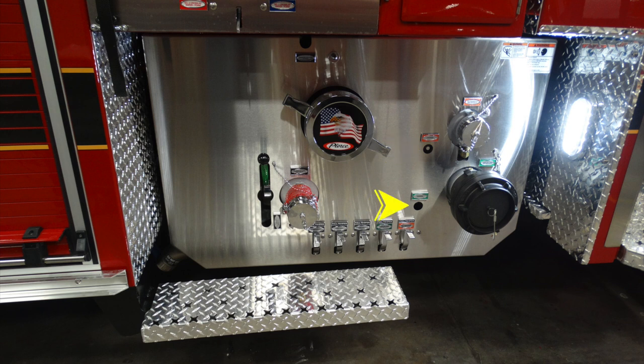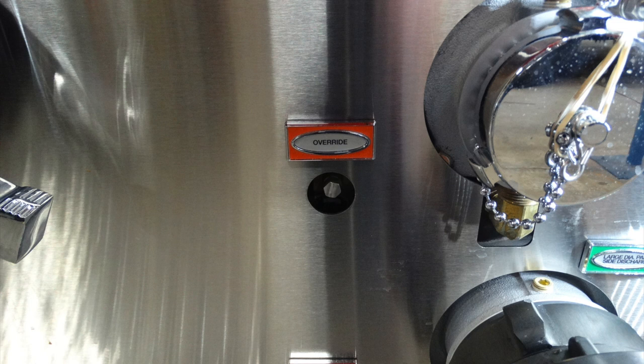This is going to be the override in green for your large diameter discharge. Down at the very bottom, these are going to be your drain valves for the various discharge ports and intakes. Moving to your left, there is an opening here that says do not cap. This is your relief valve discharge. Close up of the override.